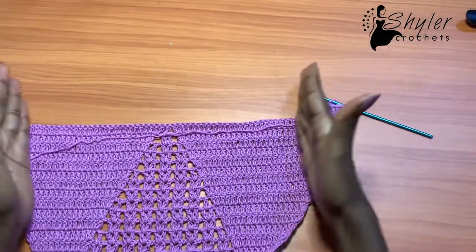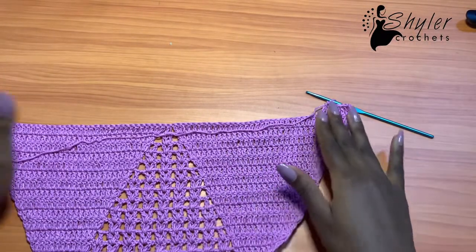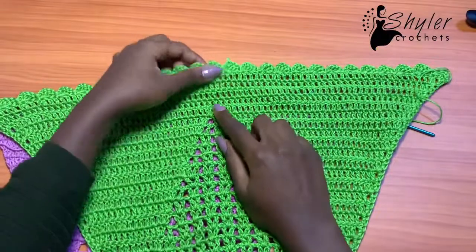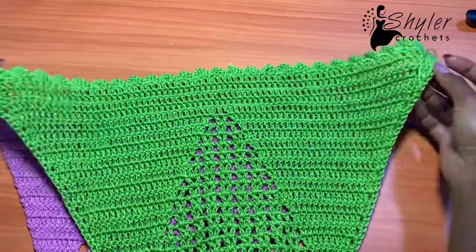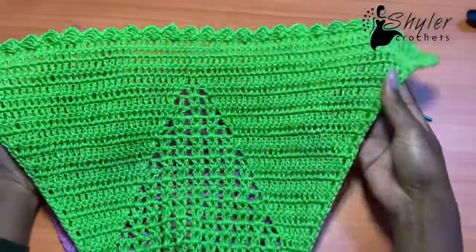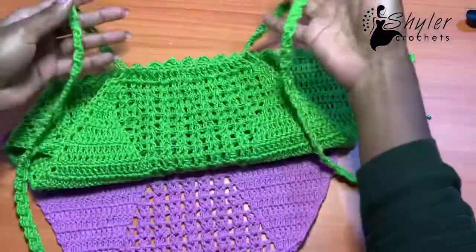So we are increasing the width of our top, and once you're done with that, I'm going to do some more rows just like I did for this. Actually, for this I did 1, 2, 3, and 4 rows. I believe I'm going to do maybe 4 or 5 rows. I'll be letting you know, and then we shall jump into the edging of this top and the straps and all that.